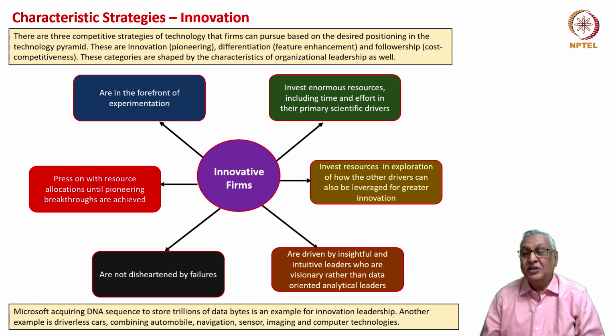And invest resources in exploration of how the other drivers can also be leveraged for greater innovation. That is, one is discovery, the second is delivery. It is not merely the basic drug molecule or the vaccine that is going to be useful, but also the device combination, also a combination with other medicines that could be very effective. So there would be investment of resources even for innovator companies in related areas. Together, it could be a combination of innovation and differentiation achieved simultaneously by those innovators.